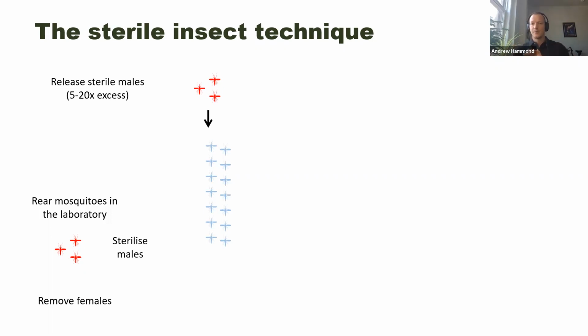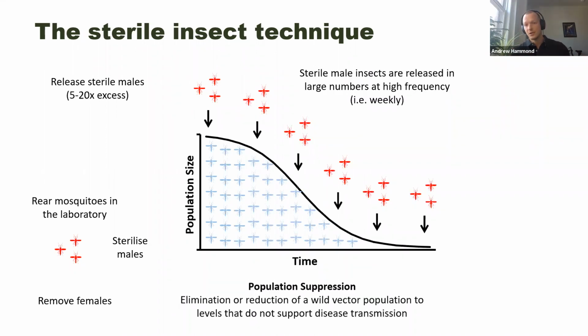so that the environment is flooded with sterile males, such that any wild female is more likely to mate with one of your sterile males than another wild type male. And because mosquitoes are species that rarely mate more than once, if a female mosquito mates with your sterile male, it is a dead end and will result in that female being effectively sterilized. So if you keep releasing these males at a large excessive number each generation, then you can have a reduction in the total number of mosquitoes in that population through this sterile insect technique.